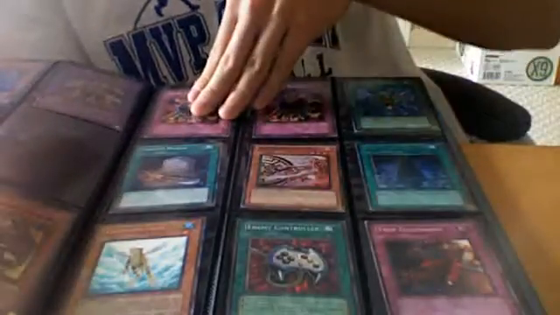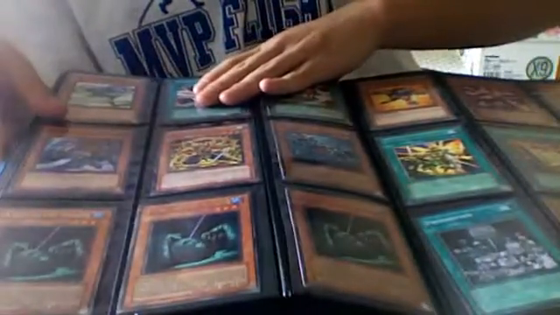Tokens. OTs are not for trade, so let's move on. Bad boys start here. Common and rare staples now. Sorry if I'm going too fast. Trying to get this done quickly.